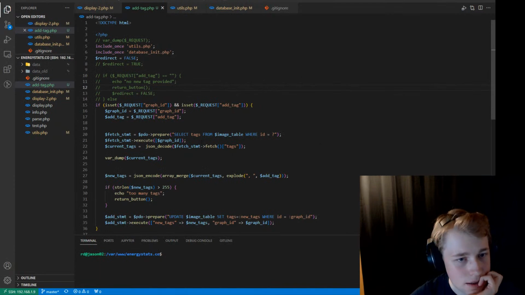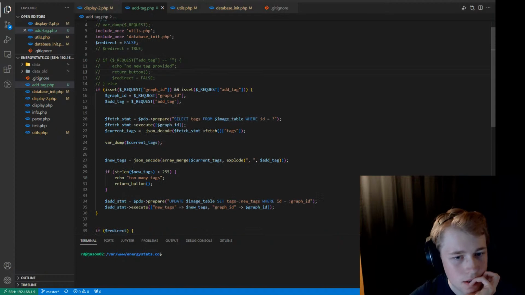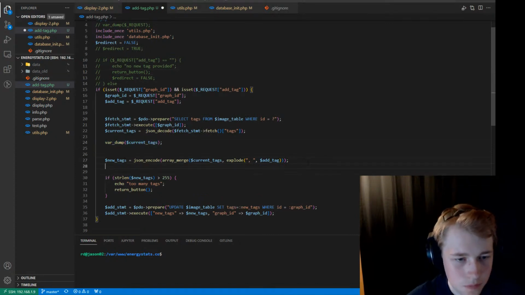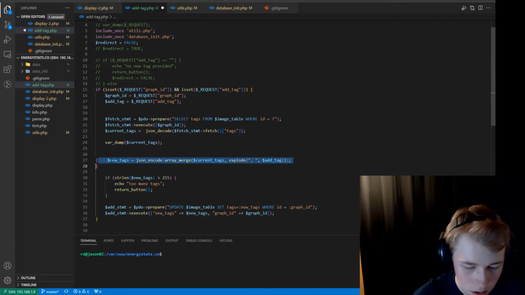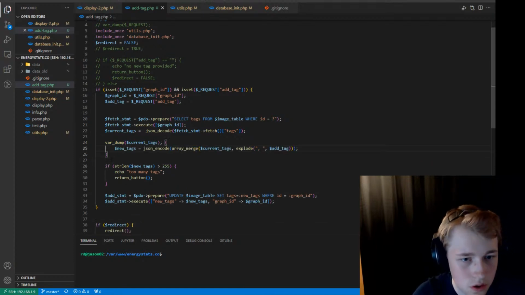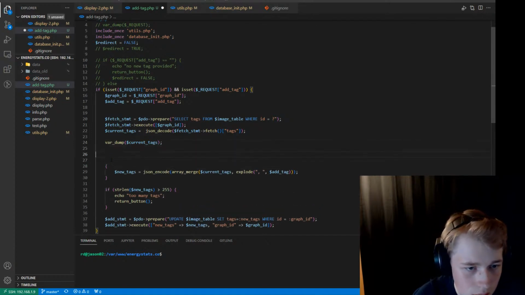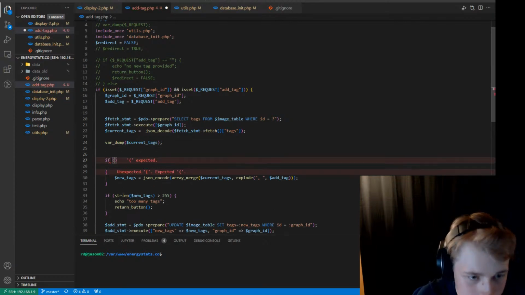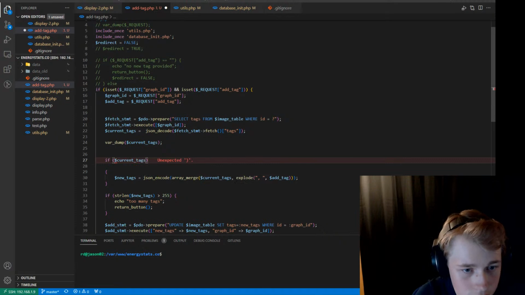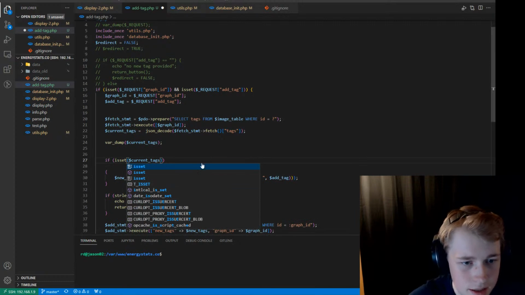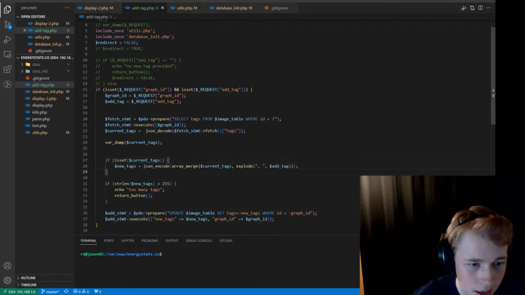So that means when we try and do the new tags and we array merge, then what I think we want to do is, if current tags is set, then we just do that.